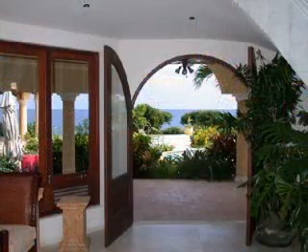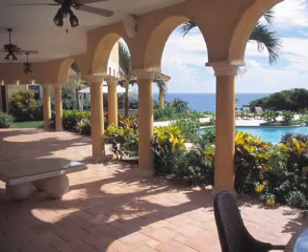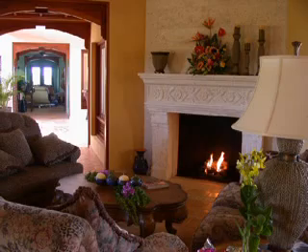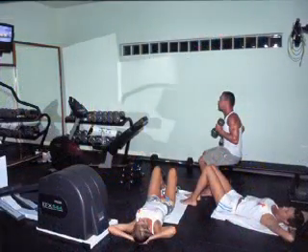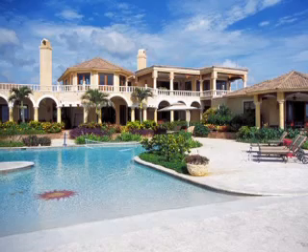Every bedroom offers its own private view of the ocean and access to a deep covered terrace. Whether you're coming for a weekend, a week or a month, Villa Castellamonte offers amenities designed to enhance your vacation, making it the one you'll remember year after year. There are three elegant hand-carved fireplaces, luxurious hammocks overlooking the sea, a full exercise facility, and a 60 by 60 custom-designed zero-entry swimming pool with peninsula, swim-through tunnel, and diving rack.